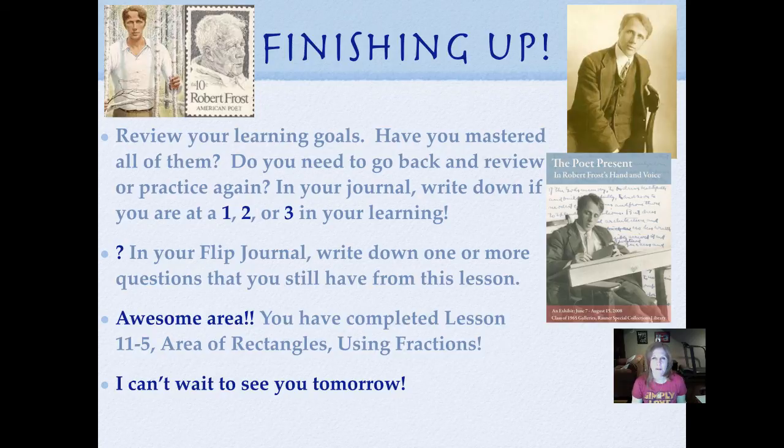It's time to review our learning goals. This was kind of a 2 thing. You had to learn the standard algorithm, which we learned a little bit before, but then you had to be able to model it as well. So do you feel like you've mastered it? Are you at a 1 where you need some more help? Are you at a 2 where you've almost got it, but you just have a few questions that you wrote down in your journal? Or are you at a 3? You've got it and you're ready to move on. Don't forget to write those questions down.